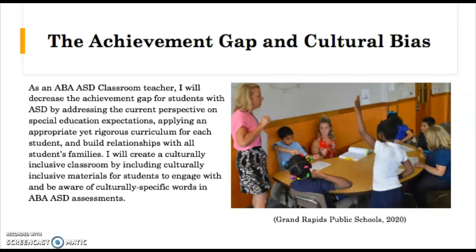So for example, reading multicultural literature is just as important in an ASD classroom as it is in a general education classroom. A culturally inclusive classroom not only benefits the students, but creates a welcoming environment for the families as well. This encourages a healthy and collaborative relationship between the teacher and their students' families.